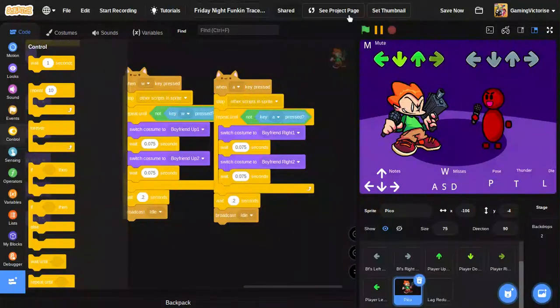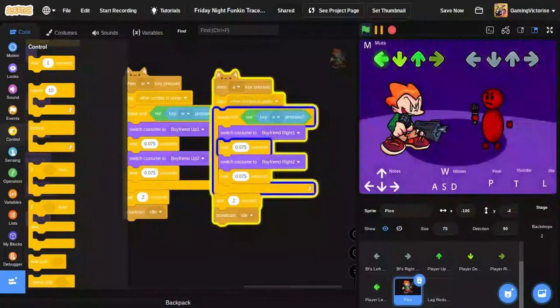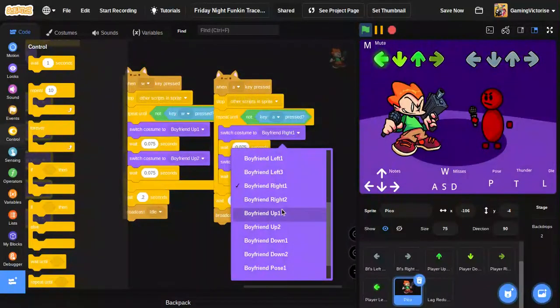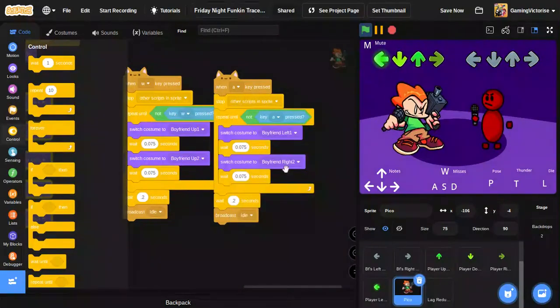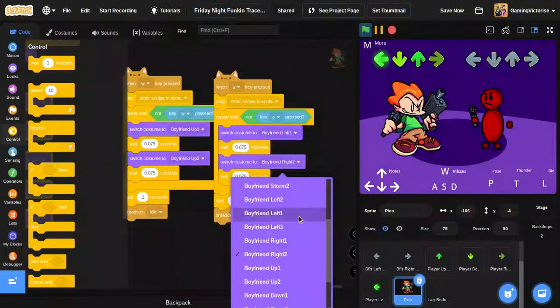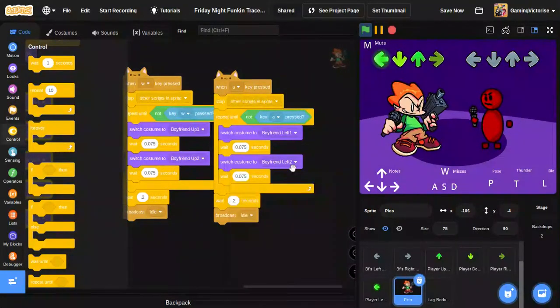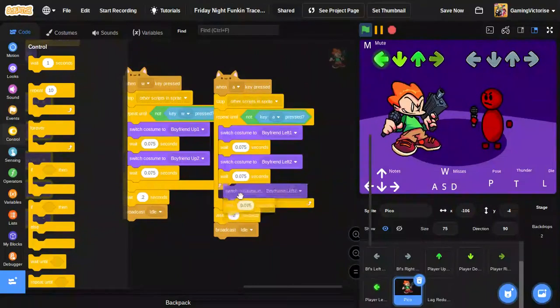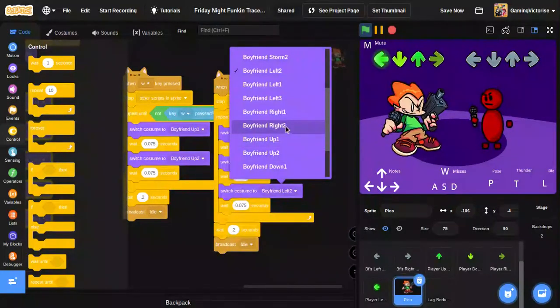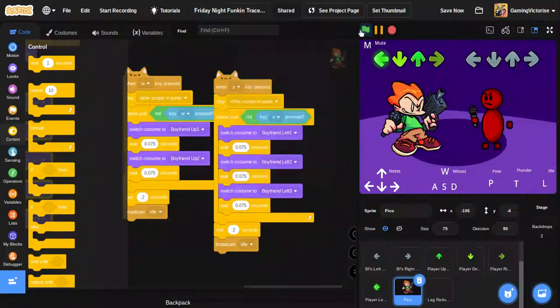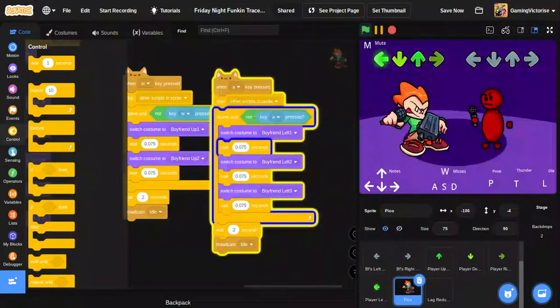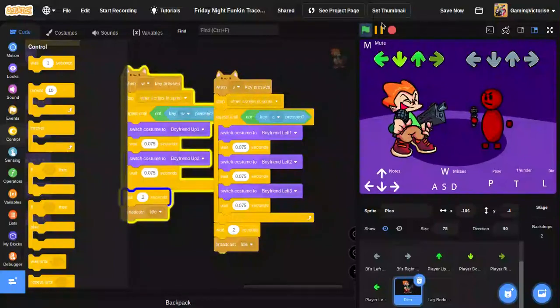Right 2. So I click A. Yep, I was totally wrong. So it's left. Apparently this one has 3, so I'm just going to grab this one and make it 3 since it has 3.